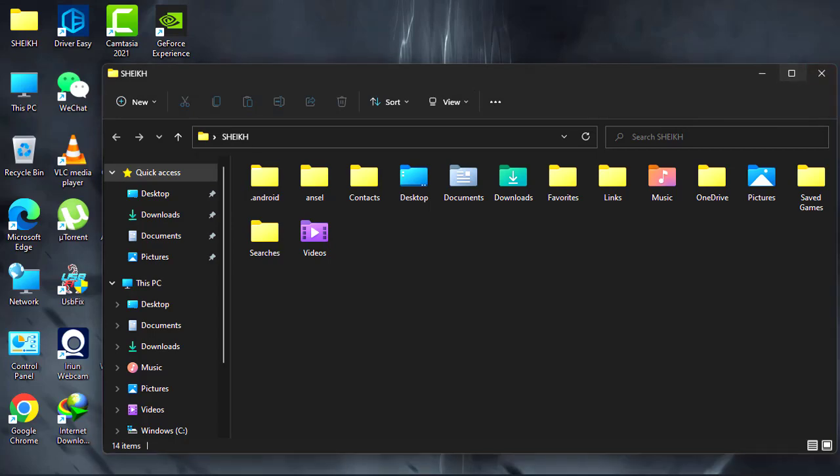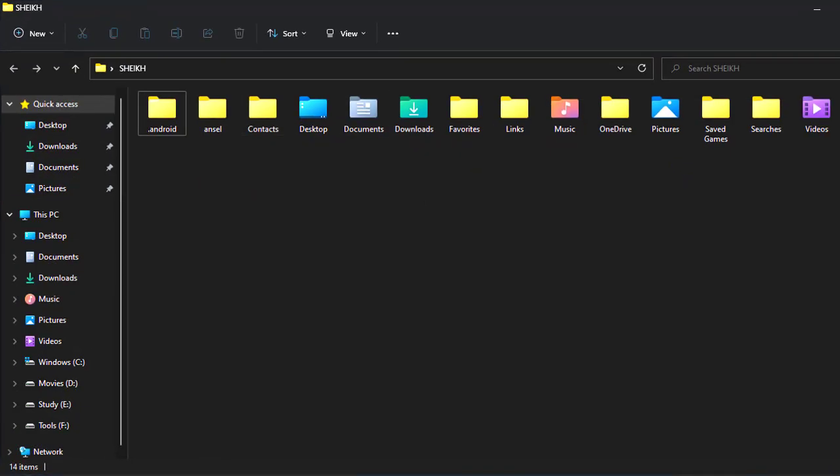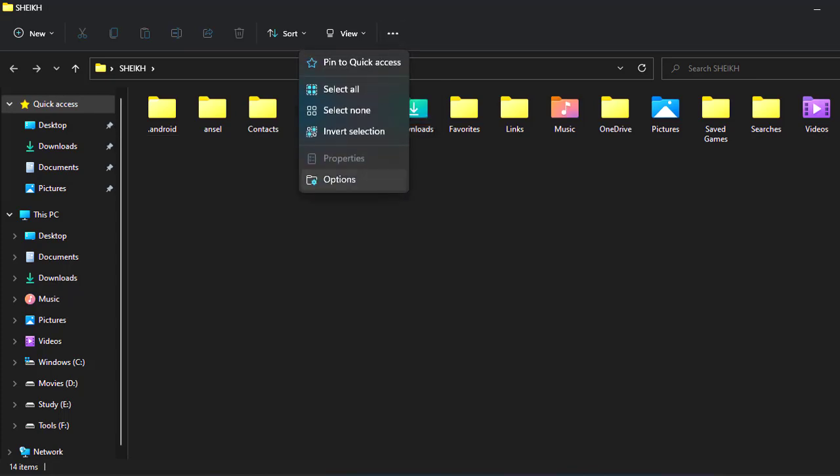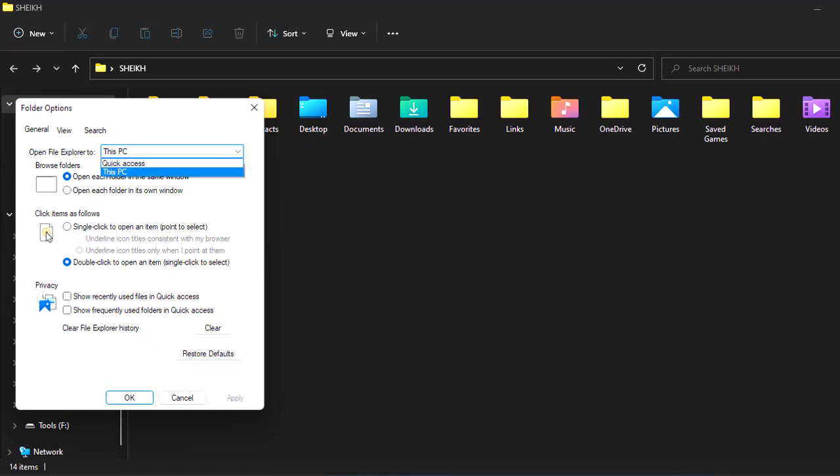Okay, next thing is go to your Explorer, right-click on the address bar and delete the history. First thing. Next, go to options and set it to This PC instead of Quick Access, uncheck these two options and clear the overall privacy history.